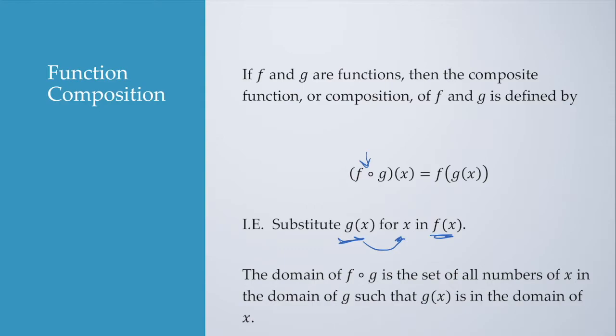And we've used substitution before when we were solving systems of equations. The domain of f composed with g is a set of all numbers in the domain of g such that g of x is in the domain of f. Okay, remember when we first talked about this, we take everything in the domain of g of x, the inside function, right? All restrictions on that. Then when we find our new function, we look at its domain as a whole, and we take any restrictions on that function, and then we combine those two domains. We take the intersection of those domains to find the domain of our new function. So let's work through some examples.